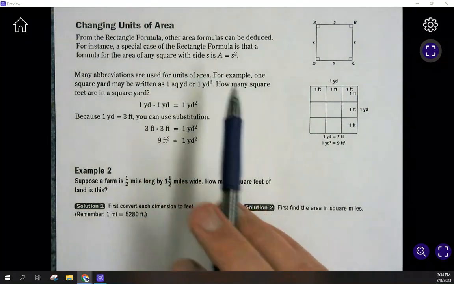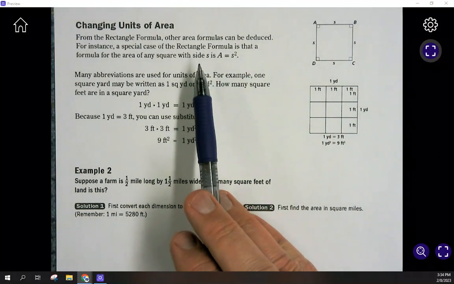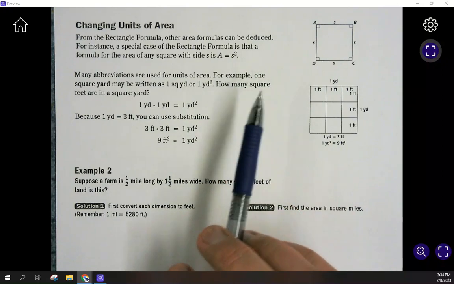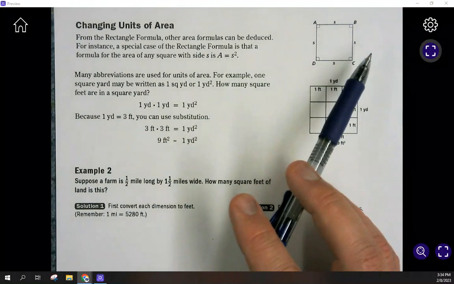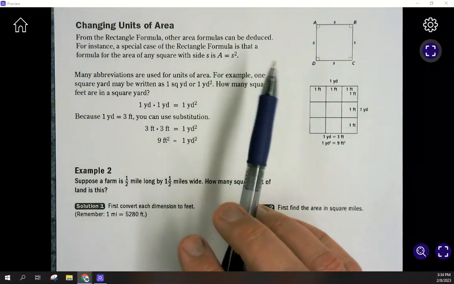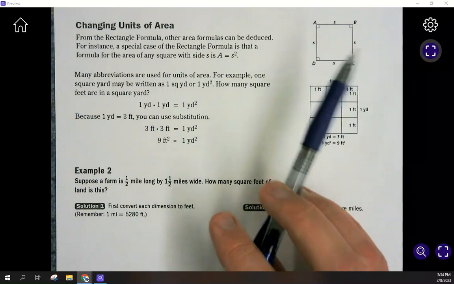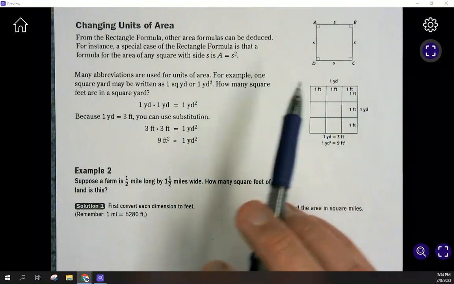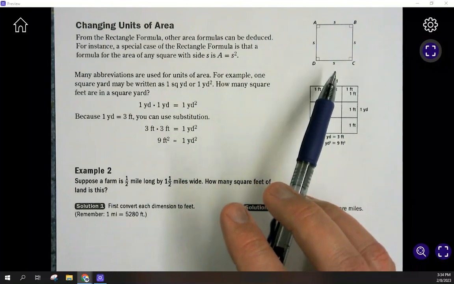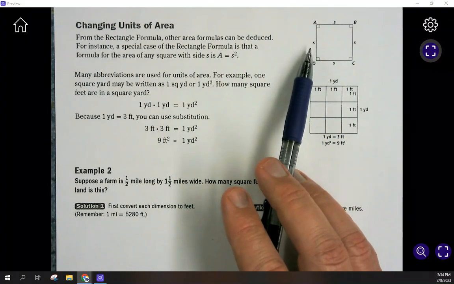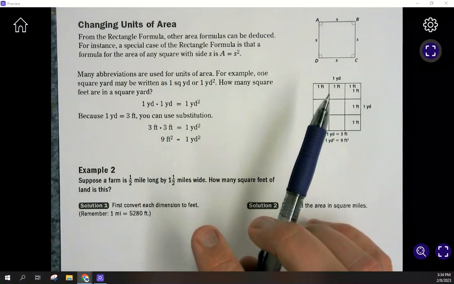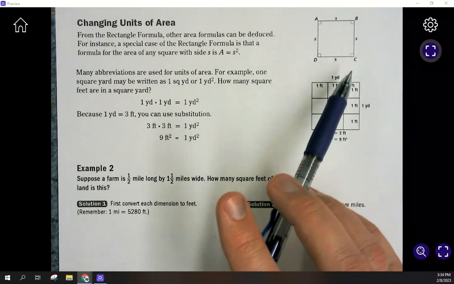So from the rectangle formula, all our other area formulas can be deduced. So they all come back to that. For instance, a very simple comparison here. How does the rectangle formula relate to the formula for a square? Well, a square, as we've studied with the hierarchy, is a rectangle. It falls under it. So it should follow the same properties, and it does. If you know the sides of a square, you can do length times width, and you're going to get the area of it. Now, what's special about a square is all the sides are the same.